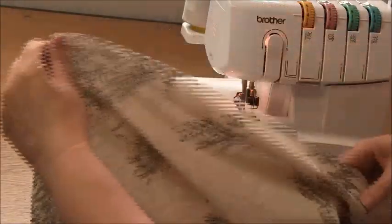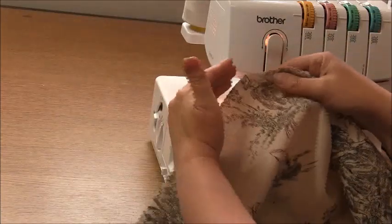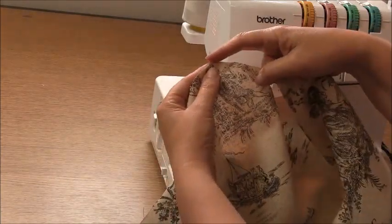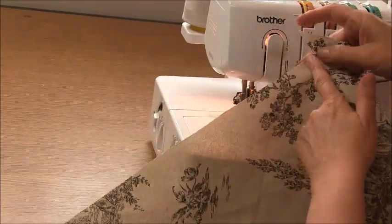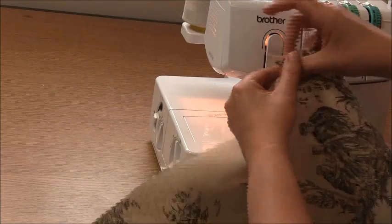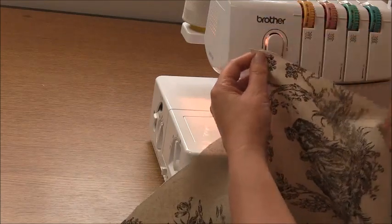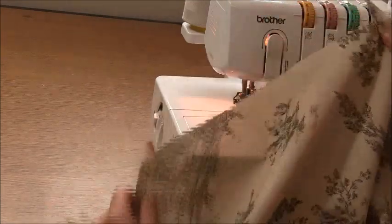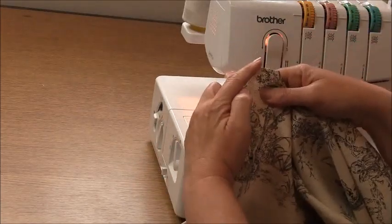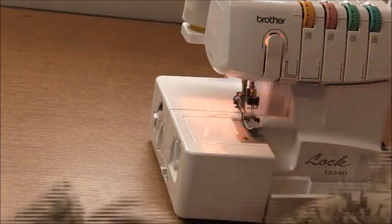Alright, so now we need to overlock around the edge of our garment. We don't need to overlock along the top edge. We need to start from this edge here and go down. It doesn't really matter if you go up here, but we definitely need to go down here and then go all the way around to the same position on the other side, finishing up here.